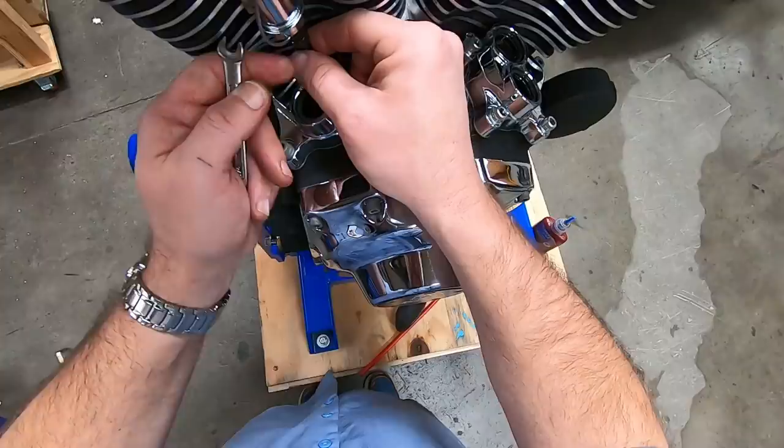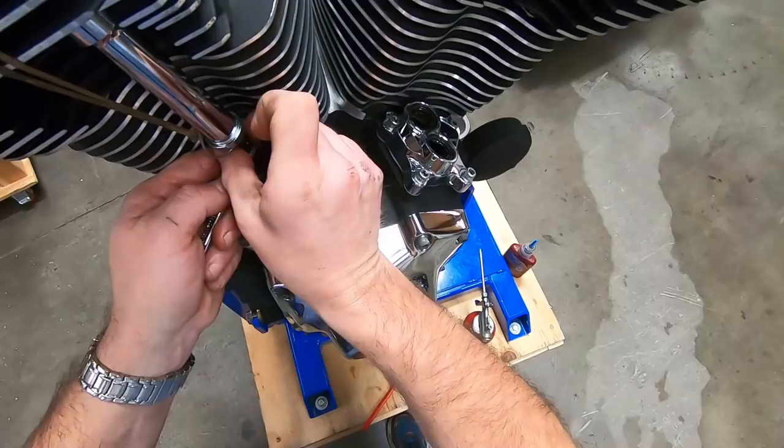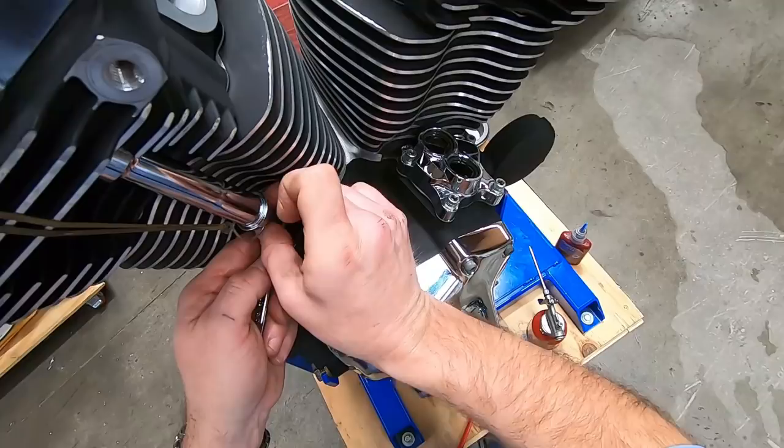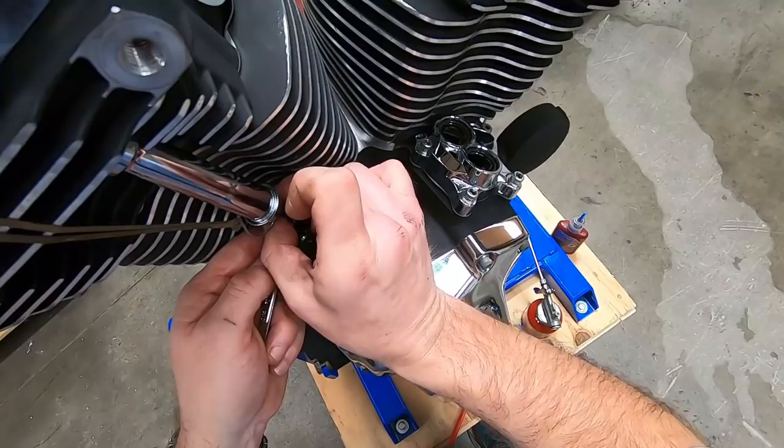All right, let the push rod drop down. You can feel that it's up there in the rocker. Put your quarter inch back on here, and you want to loosen or expand this push rod to the point that you have zero lash. And it doesn't take very much pressure. So let's say I'll back this off a little bit. You can see I have a little bit of up and down movement. Okay, I'm going to very gently spin this until there's slight resistance and no more up and down movement.